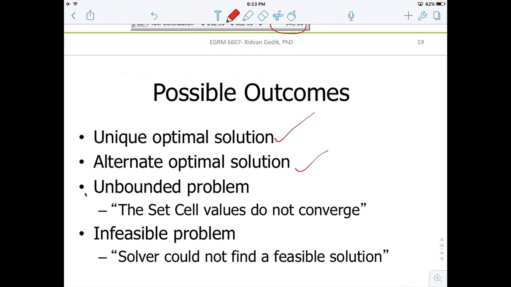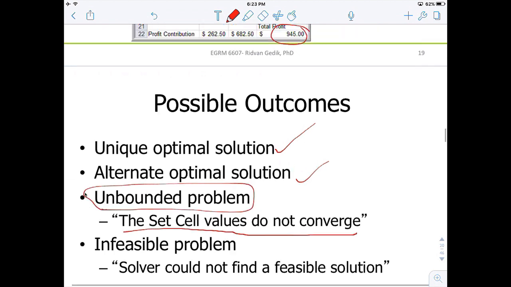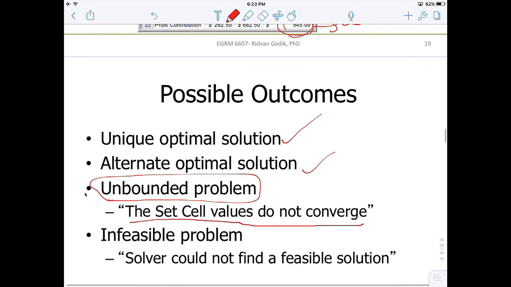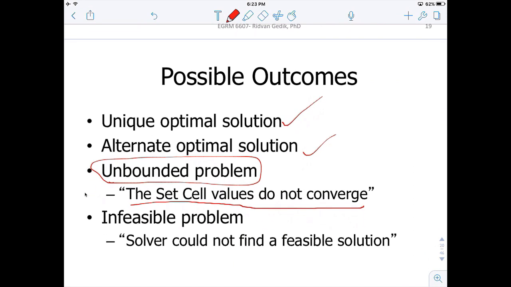Unbounded problem: if Excel tells you that the set cell values do not converge, then it means that your problem is unbounded, meaning that for the specific problem, the objective function value goes to infinity. And Excel might tell you that the solver could not find a feasible solution.